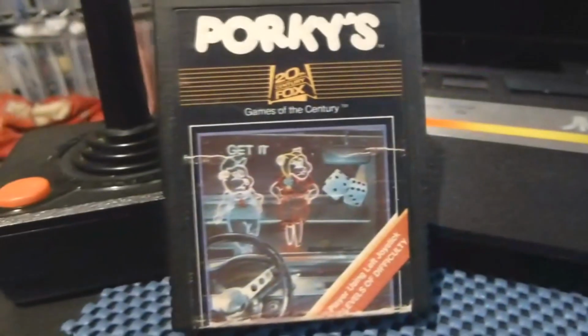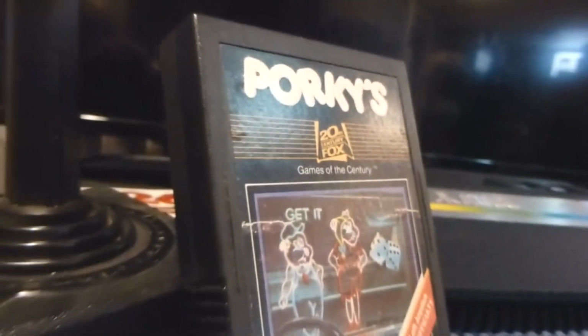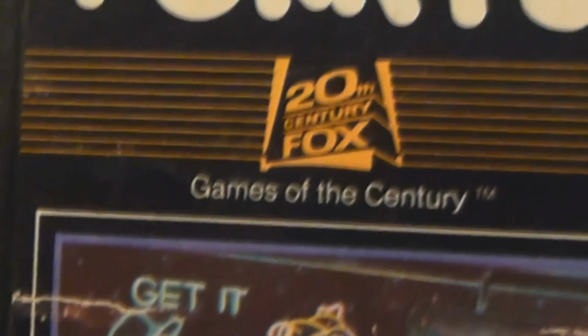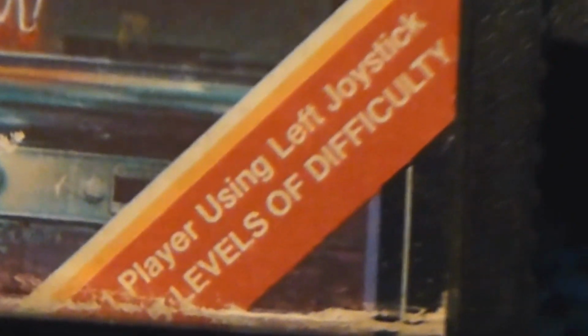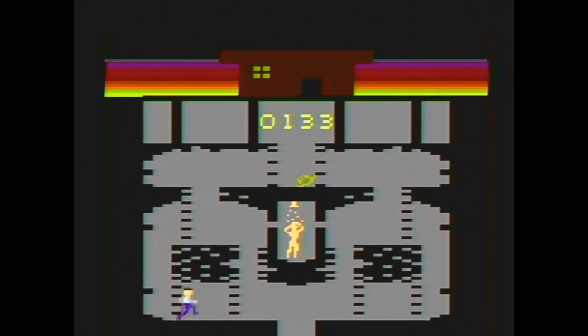So yeah, this is the movie game, Porky's, and surprisingly, it's pretty fun. It's not that bad. The controls are a little not straightforward. You have to get used to it. I'm pretty sure there's quite a bit more to this game than me just jumping into it, because you probably have to read the manual to figure something out. A lot of the Atari games, you have to definitely read the manuals to figure out certain things in the games. You can't just turn it on and play it right away. You can, and you definitely can enjoy it. Like right here, I just escaped again. Let's try this. I don't know what I'm doing here, but... Oh, what the hell is that?